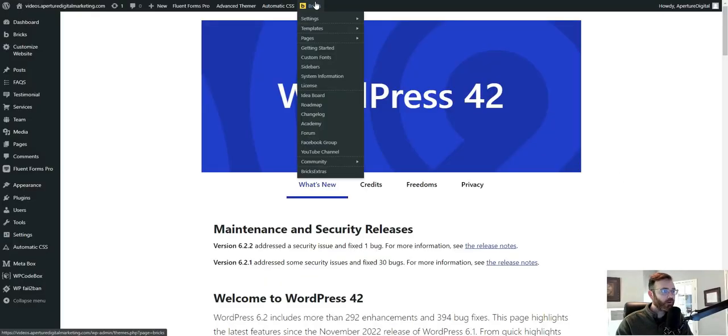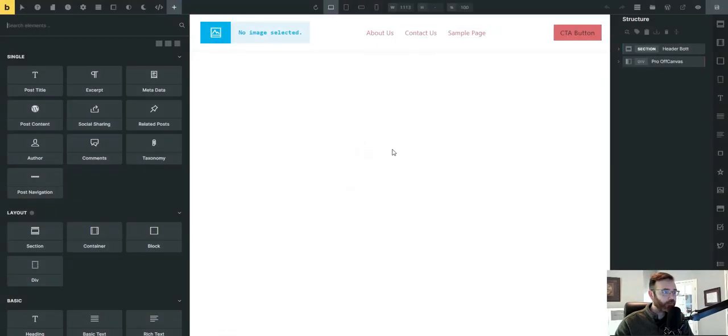I've got my top bar on a template for my header, but you could put it anywhere you want to. If you're following along with me, you need a header template with a general header set up already. So if you don't have that, go build that really quickly. It doesn't have to be fancy, but that's what I'm going to use. And let's dive into that and see what it looks like. So I got an image, a button, and a nav menu here. So nothing crazy. There's an off canvas from Oxy Extras on there, but we're not going to use that.